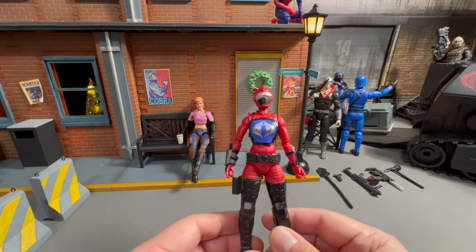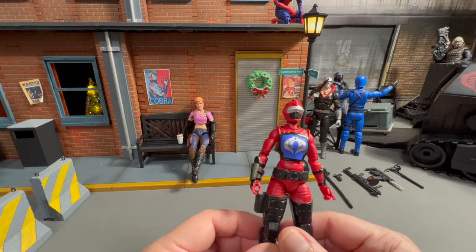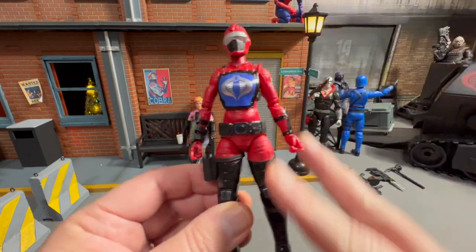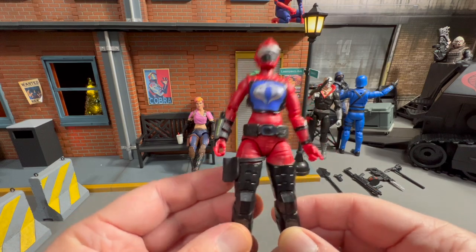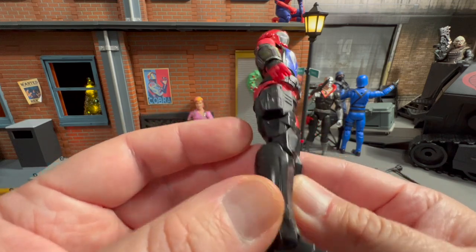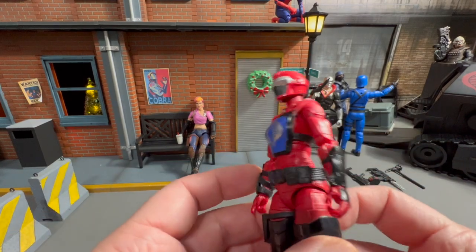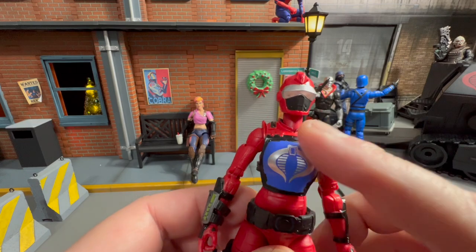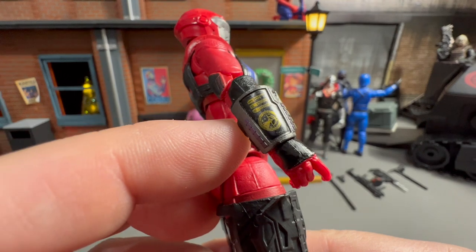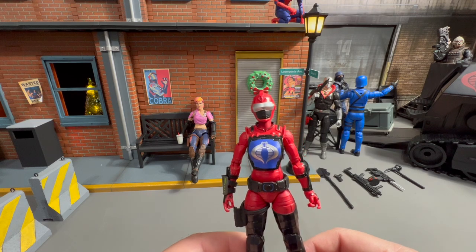I'm sure they'll reuse this buck — we might get this gunner again. The one thing I absolutely love is that they didn't give us crap joints. But talking about aesthetics — this is exactly what I pictured and exactly what I got. It's got some different textures: dull here, shiny down on the boots, textured in other areas, different colors, different pops. Cool little display map there for her targets. Fantastic. It's a five.